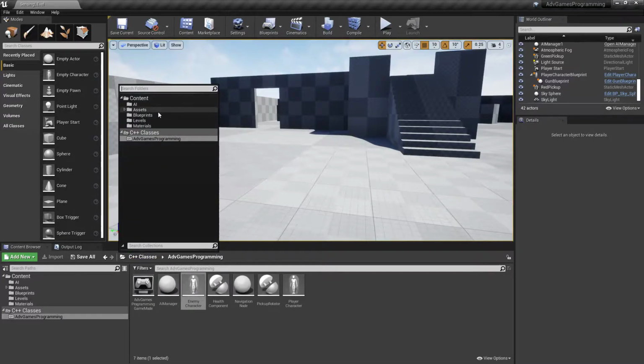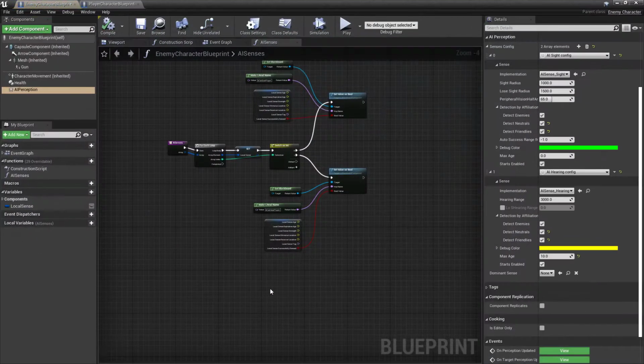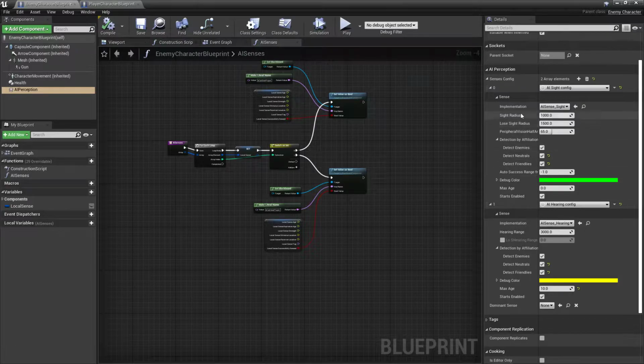So if we go to blueprints and enemy character blueprint, here under the AI perception component and under the AI perception section, we have the first of our sensors config array called AI site config. Now that's already been implemented in the labs, but we can also adjust this to our liking.